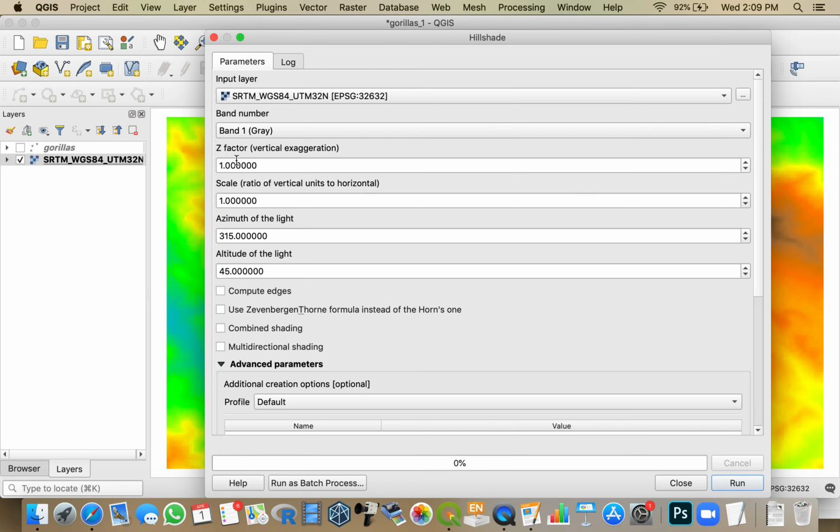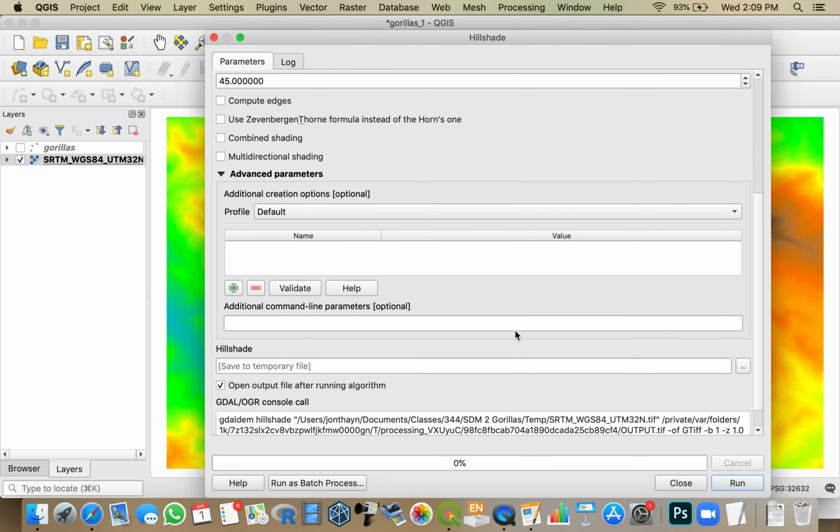Now you can play with all of these. We only have one band, but you can play with the vertical exaggeration or the scale or the azimuth or the altitude, but these seem to be pretty good defaults. So these determine where the sun is located that would cast the shadows on the mountains. And for reasons I don't understand, mountains look more like mountains when the sun is up near the North Pole, which of course it never is, so this isn't true, but this is what looks good to human eyes generally.